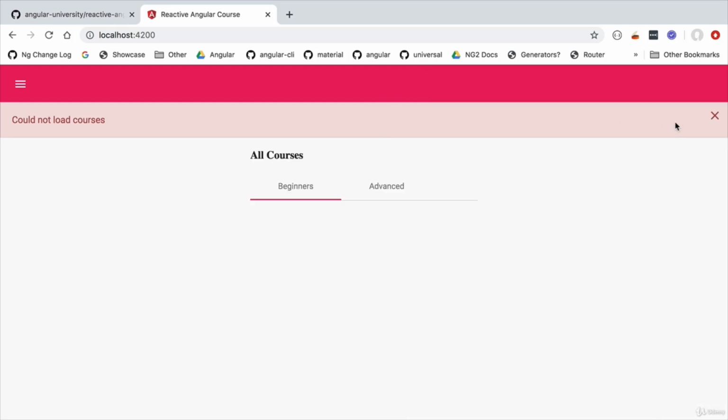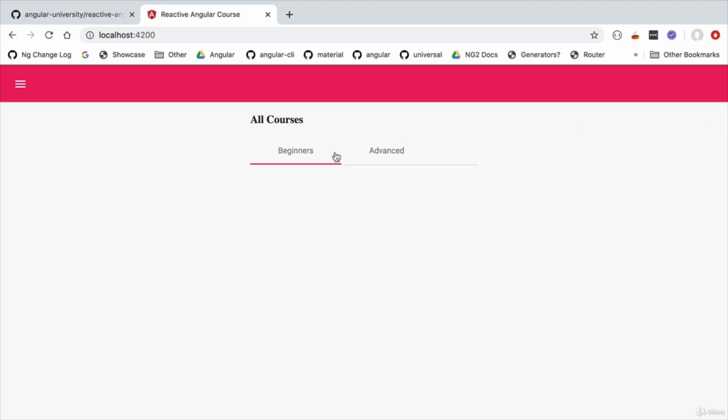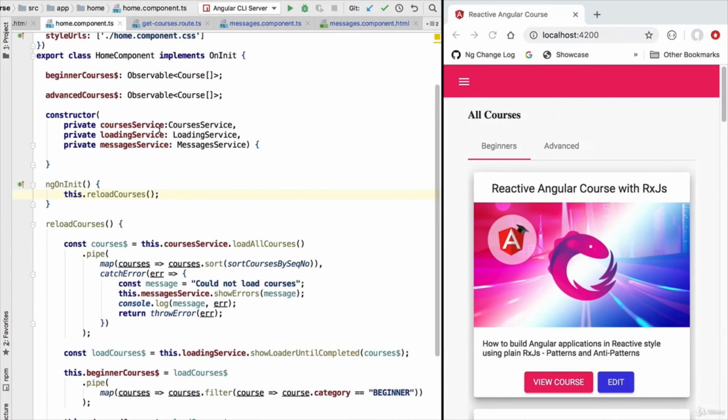So the messages panel extends through the whole top section of our application and it can be closed as well. So if I click here on the close icon, the messages are going to be hidden as expected. And with this we can see that our messages component is working as expected. Let's now see how can we apply the same functionality to the edit course dialog.